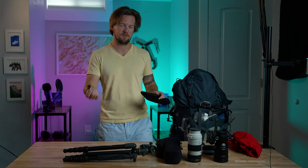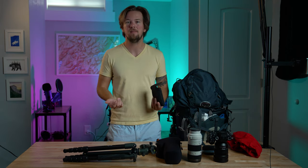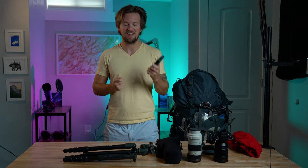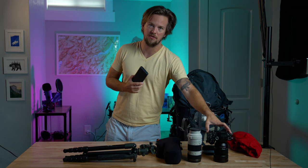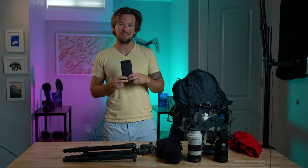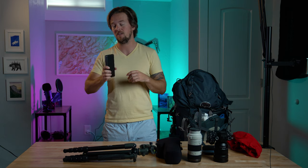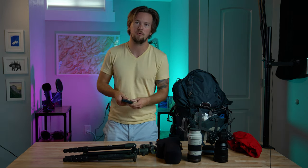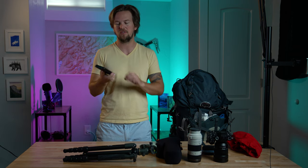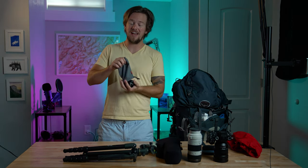The heaviest thing in my bag is probably batteries. I have this Anker PowerCore 20,000 — 20,000 milliamp hours. The batteries that go in Sony cameras are 2,250 milliamp hours, so this is roughly equivalent to eight extra camera batteries, but it's lighter than carrying eight individual batteries, significantly cheaper, and more versatile — I can charge my headlamp through it if I need to. This is an awesome thing to carry; I honestly bring something like this on every single hike.